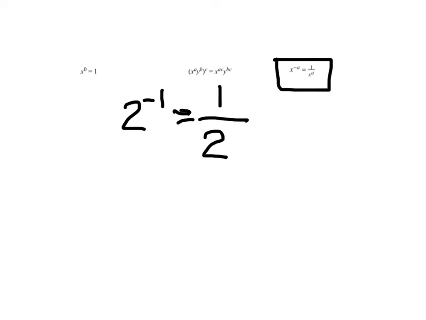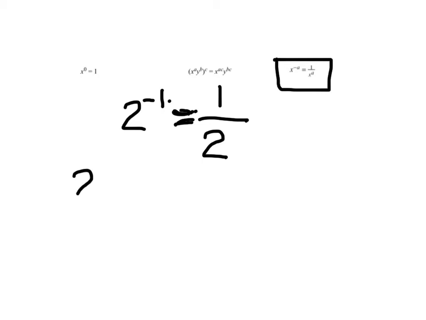Alright, next I want to look at this one. That shows a base number to a negative exponent actually equals a fraction. Alright, let's take a look at that one. Let's say I have 2 to the negative 1 power. According to this law of exponents, this should equal 1 over 2, and then that exponent is now positive. So 2 to the 1, or just 2. So 2 to the negative 1 equals a half.